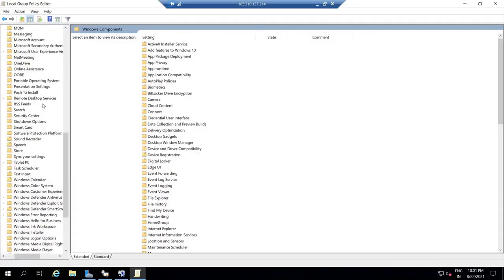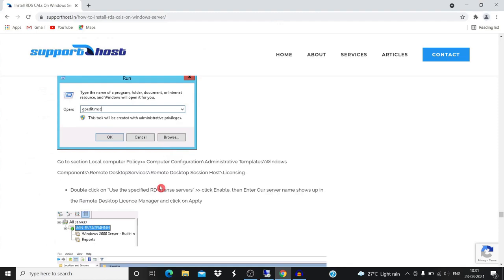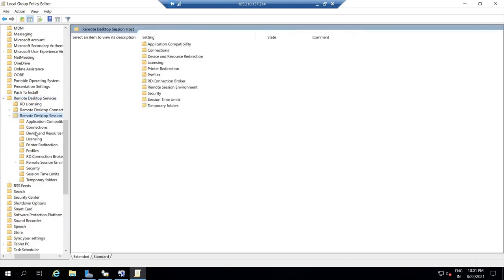Expand that. From there, Remote Desktop Session Host. Expand that one. Then licensing.